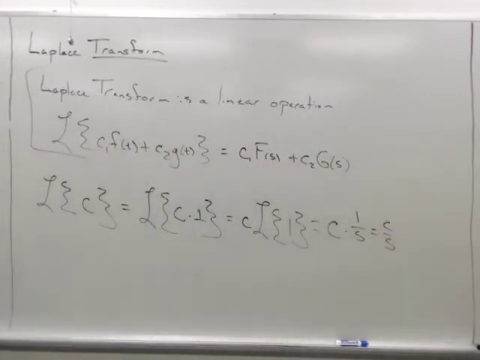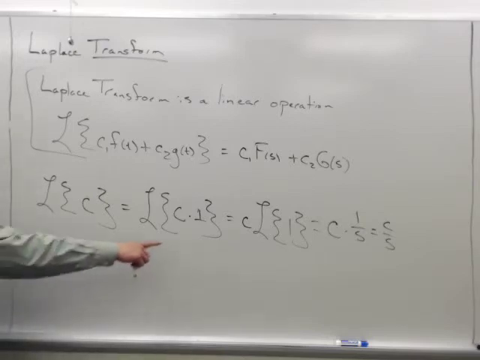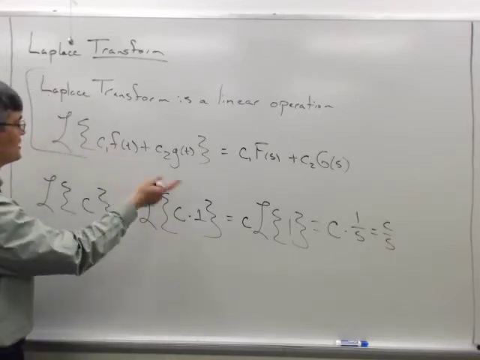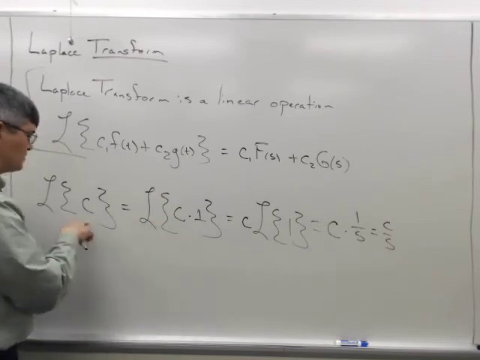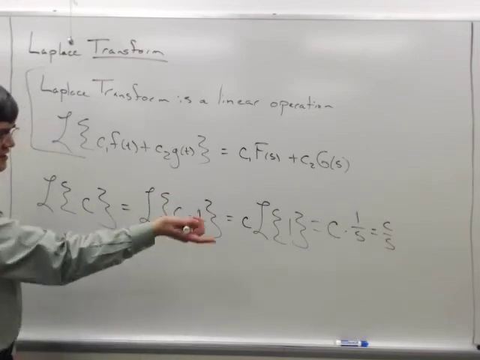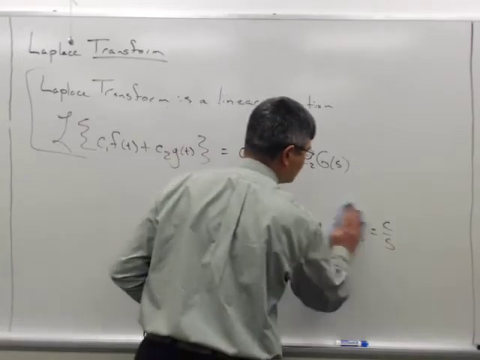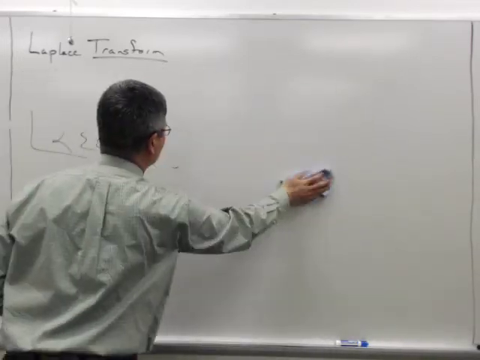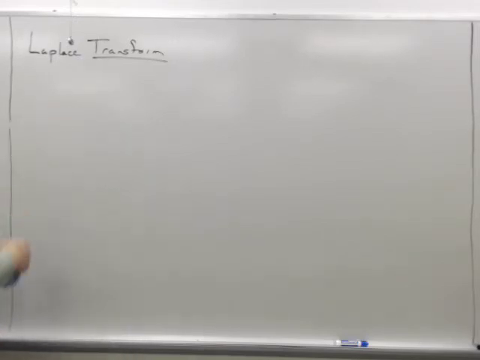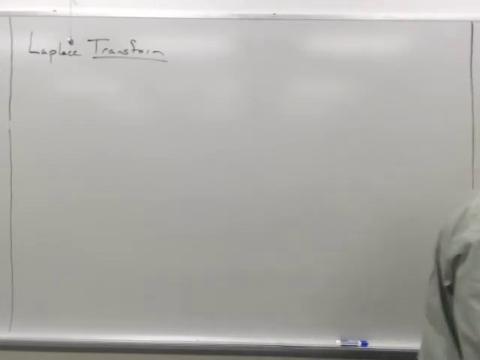So you will start to be building your vocabulary of Laplace transforms just like this. We started with a 1. We observed that the Laplace transform is linear. As a consequence, now I know the Laplace transform for every constant function c, and it's just c over s. All I'm doing is playing around with the definition. I'm not doing anything significant yet. By the way, the Laplace transform as a linear transformation is something you're going to be using so often you'll forget that you're even using it. So that's not such a big deal.